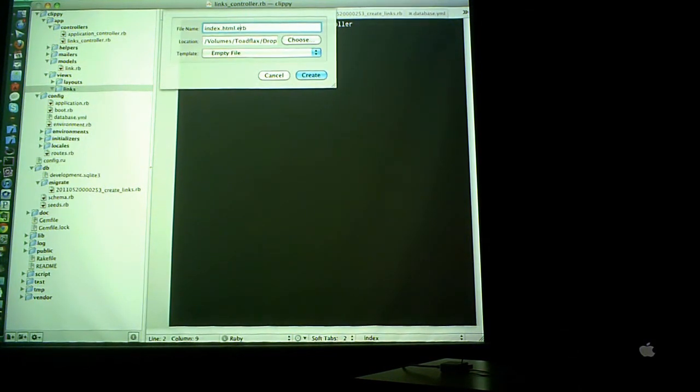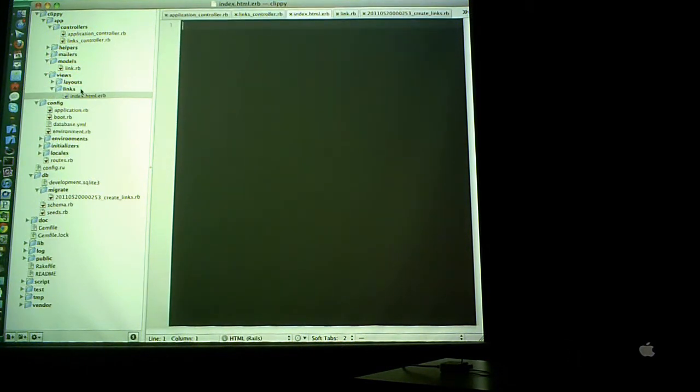index.html.erb. There's a few different templating languages. ERB is the default and is the most common. Some people prefer HAML, and it doesn't matter, you can just mix and match, whichever is your preference. But ERB is basically Ruby mixed in with HTML. So I'm going to create some HTML here. Call it links. I'm going to say, these are my links.